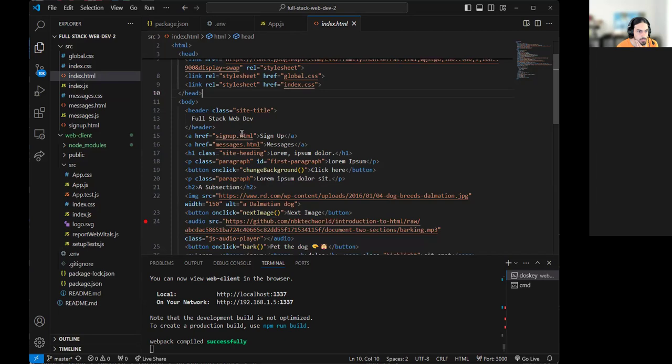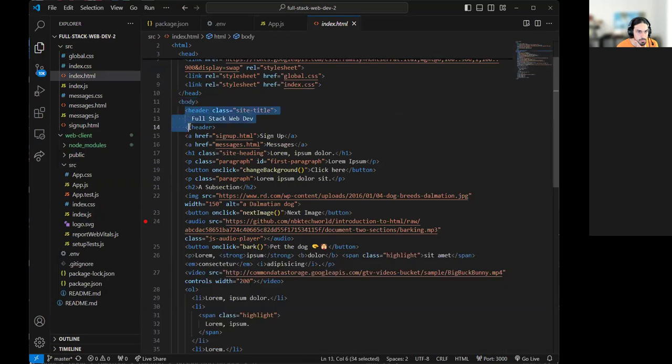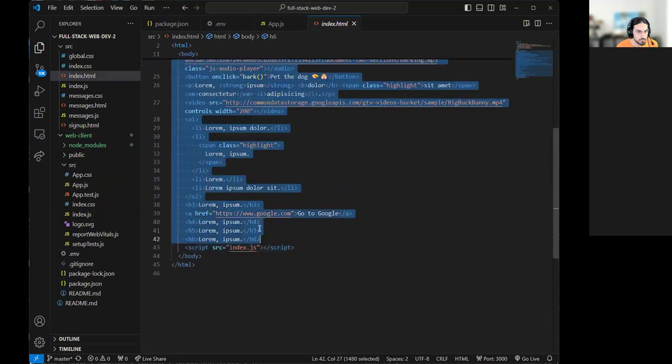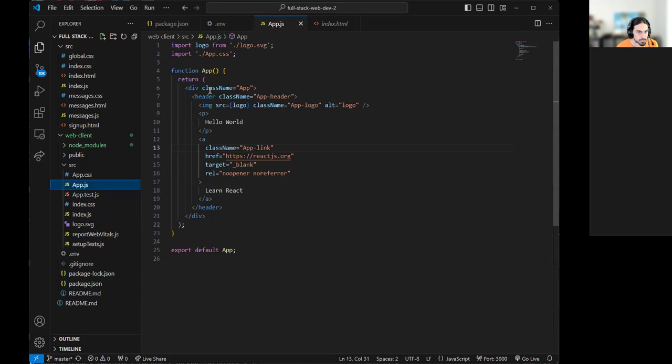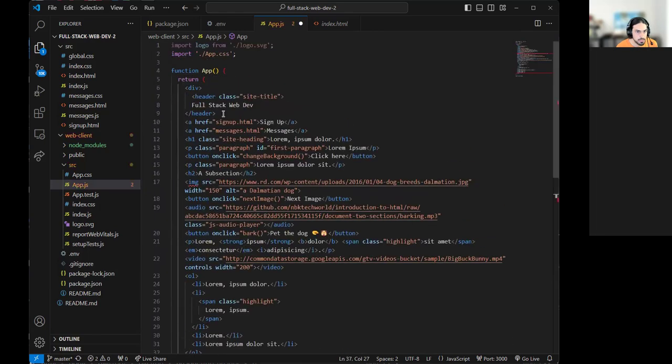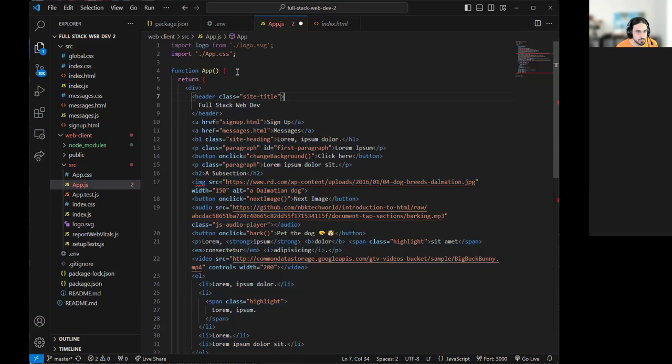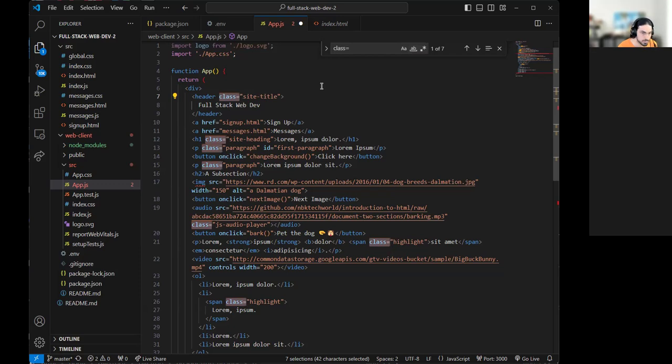Anyway, enough of that. Let's try to build, for example, index.html. How would we do that in React? Well, what you want to focus on is the body. So let's just copy this whole body here, except the script, because the script is something else we've got to work on. So I can go here to app.js. We can delete everything, just add a div container here and paste that there. Now there are some nuances, some differences in React when you move from HTML. The first one is the class. Whenever you see class in HTML, you've got to change that to className. So for all these class equals attributes here, by the way, I press Control D to multi-select, I'm going to replace them with className.